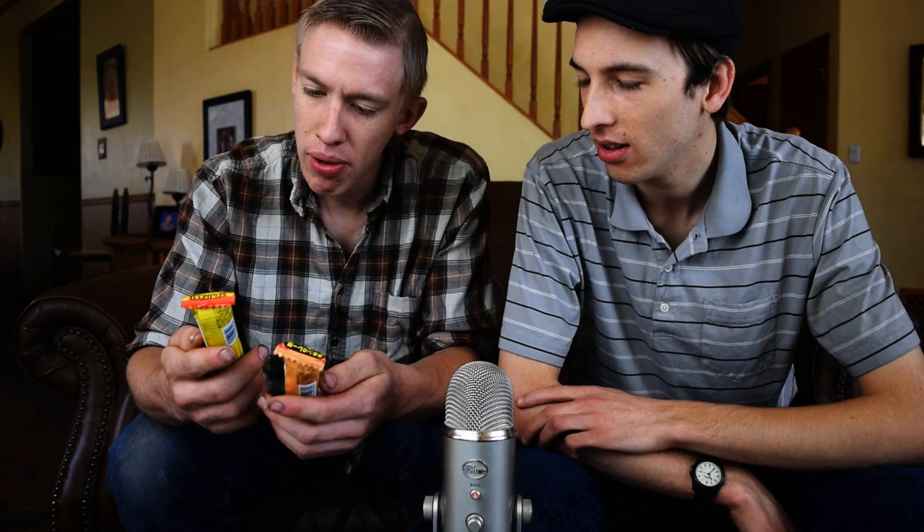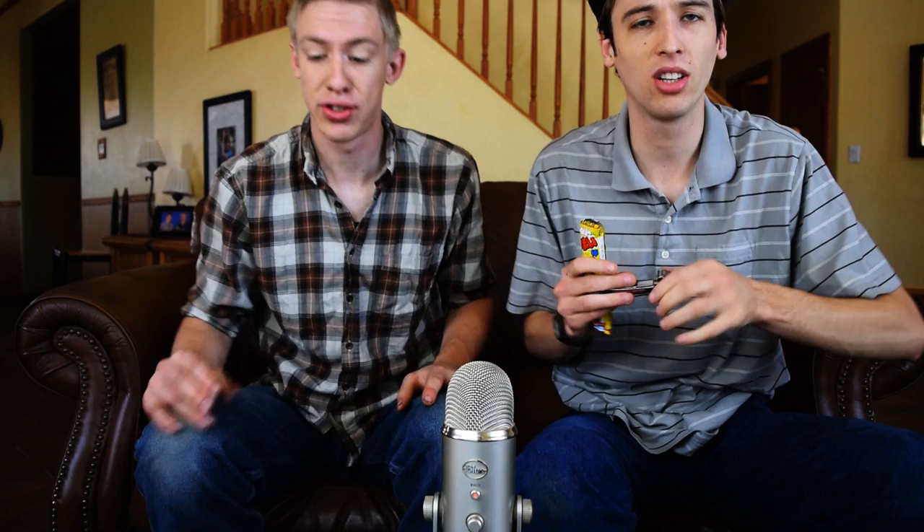Guys, look at this wrapper — it feels like a Nickelodeon TV show. That's teriyaki — it smells really sweet, like sweet barbecue or something. We're not going to do the same bite thing again, that was too awkward. Oh my goodness. I've never had a teriyaki burger, but this is what it tastes like. I'm getting a lot of sugar — soy sauce mixed with sugar, like non-salty soy sauce. I'm just gonna put that one away and not try it again.